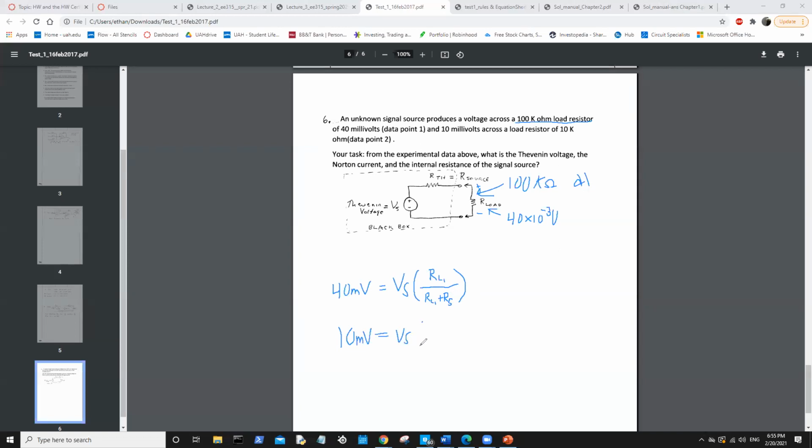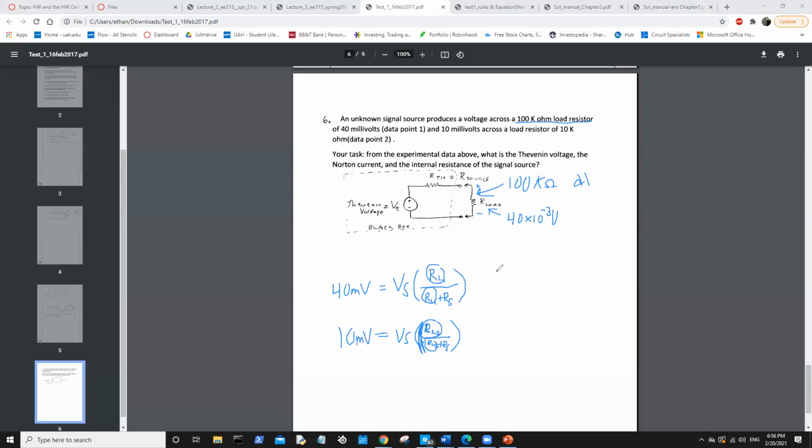After you do that, you're going to be doing simultaneous equations. The way I did it, I solved for RS first, then subbed back in and solved for VS. Then you basically do the same equation with a Norton equivalent and do current division instead, and solve for the remaining unknown, which is IS. So we have this value, this value, this value, and this value. You have two equations, two unknowns.